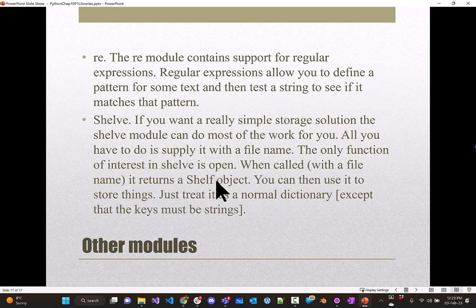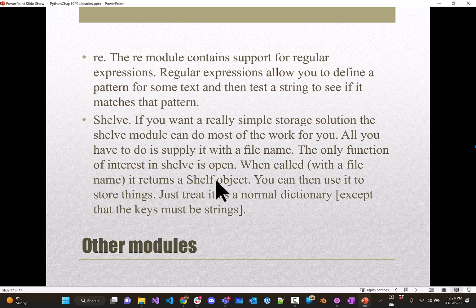And then the shelf library. The shelf library is really neat. If you need to preserve your information from one run to the next, you can use shelf to do that rather than going to the trouble of writing a program to store things in a file or a database.